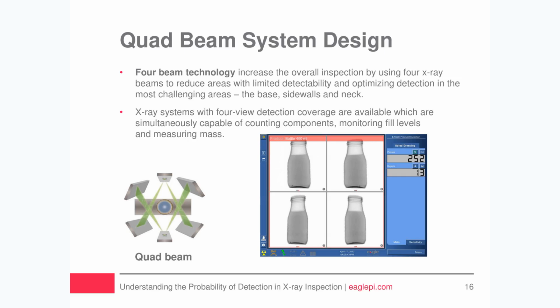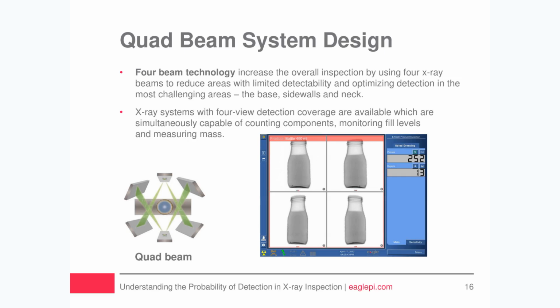Looking at the image above, you can see how the contaminant appears in 4 different locations. It's just obviously there in the image. I think you can just see it above the bottom crown there. And if you look at them all, they're not in the same place in any of those views. And that's due to the different viewing angles. This can help find contaminants that in one view are not visible, but are within another. The 4 views also greatly help with probability of detection throughout the product, but especially in those difficult areas discussed previously.